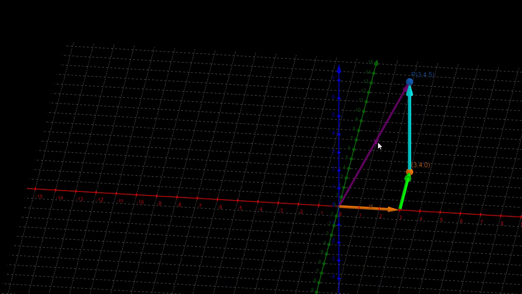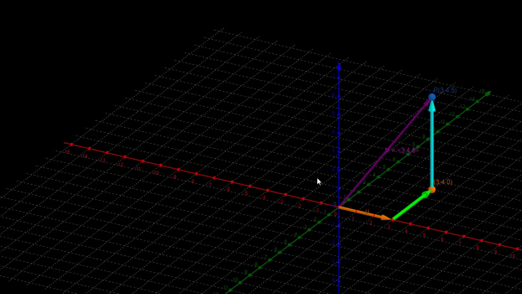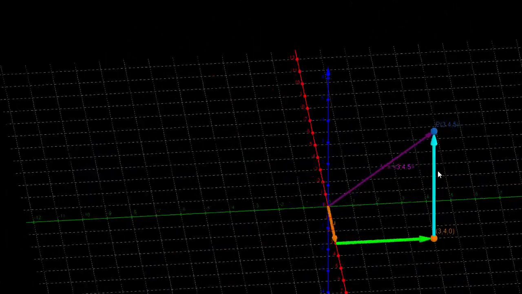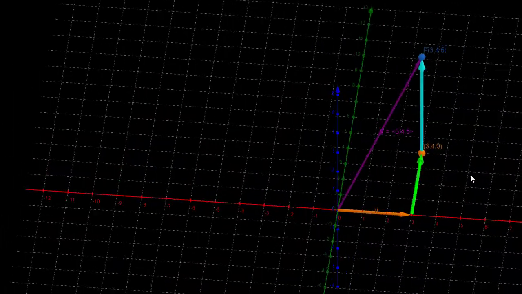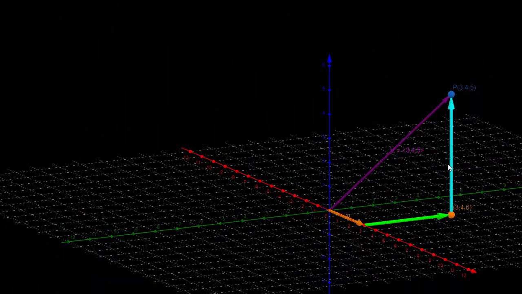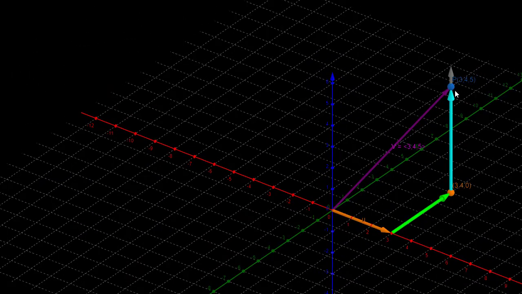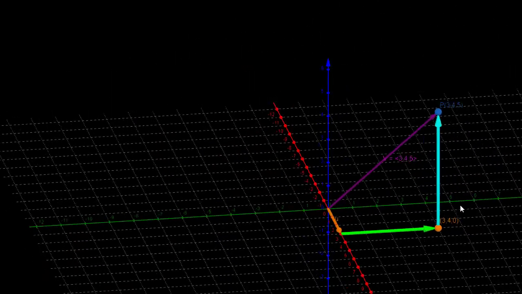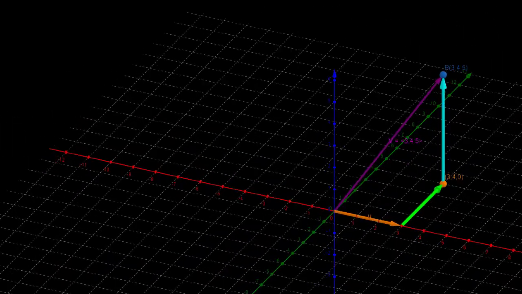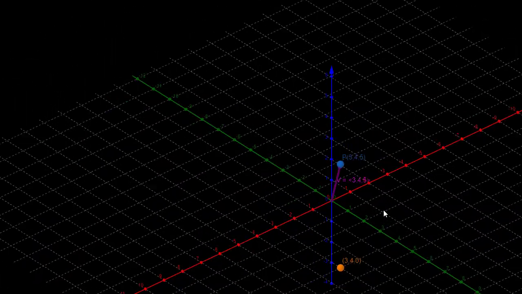Okay, so here's the vector, let's say v, which is the vector 3, 4, 5. Okay, there we go. Fix the labeling there, but as we can see, it's the vector that goes from the origin to the point 3, 4, 5. So it begins at the origin and terminates at the point 3, 4, 5. Okay, so let's get these out of the way.